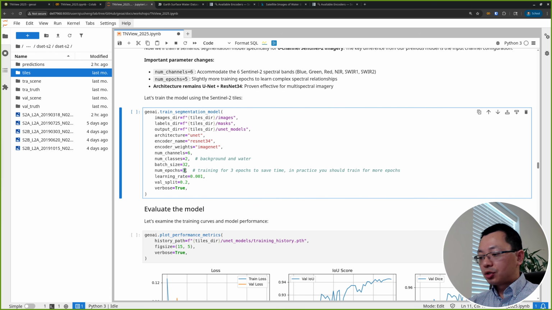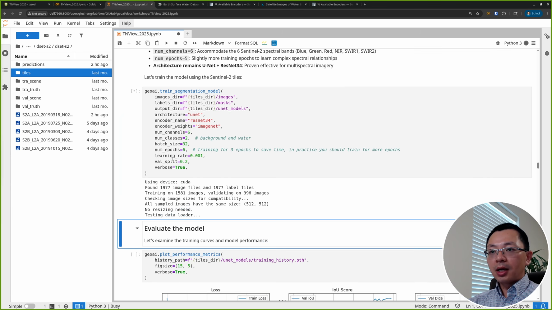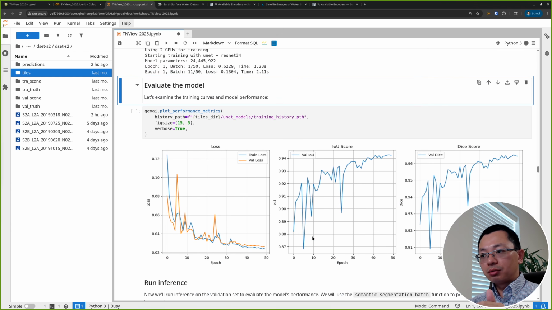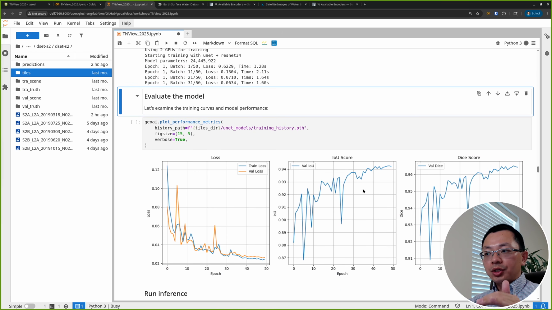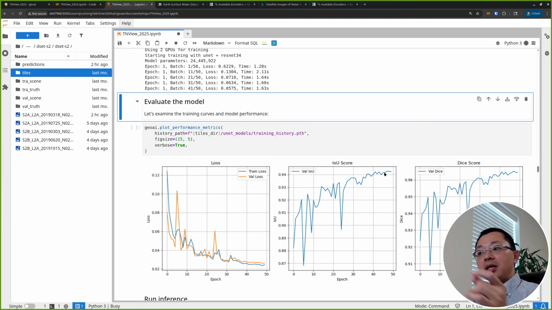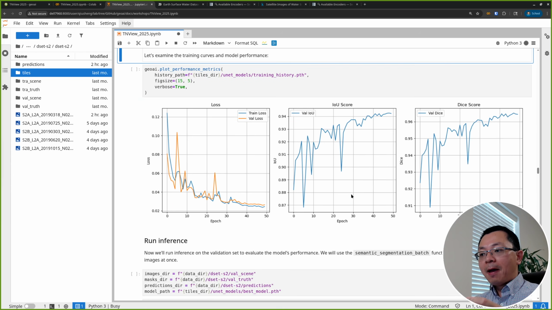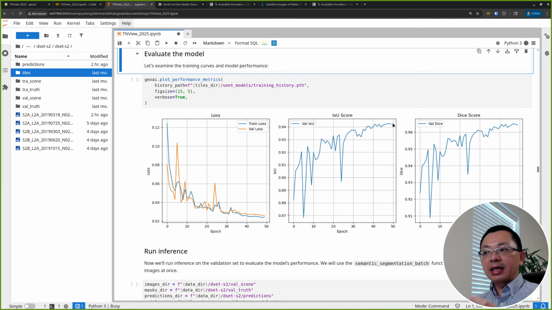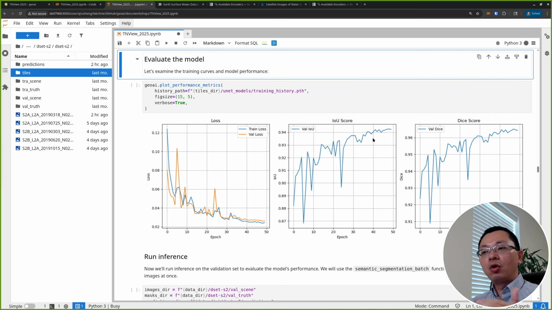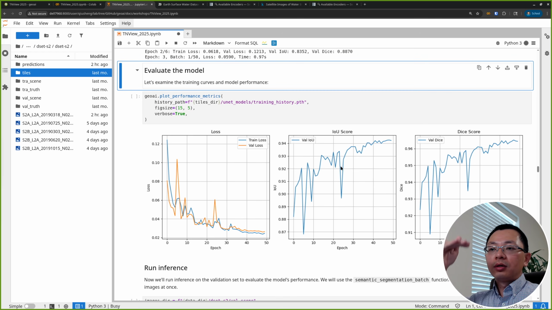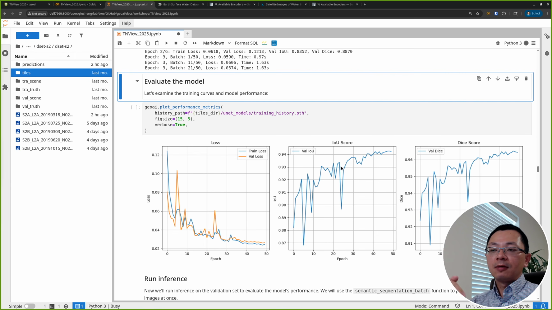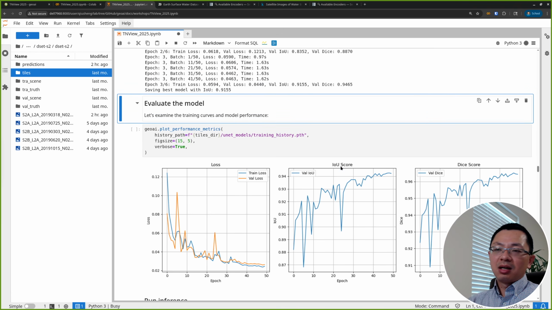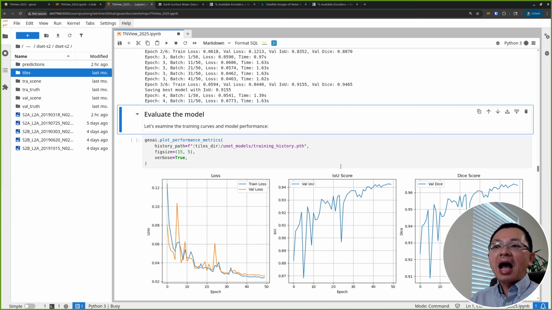So for example, here I can change to maybe 6 epochs. On Google Colab it's only set to 3, but in general you should have 10, 20 or something like that. So what you want to look into is this IOU or the train loss. So in general, for example, if this keeps increasing, that means it still has room for improvement. But for example, I trained for 50 epochs, you can see it's almost converged. I guess you can train maybe 80 epochs, it might increase a little bit more. But in general, the more epochs you have, the smaller the improvement you're going to get, because it's already pretty good. So it's going to take a while to get the base model, but in general, train 20-30 epochs to see how good it is.